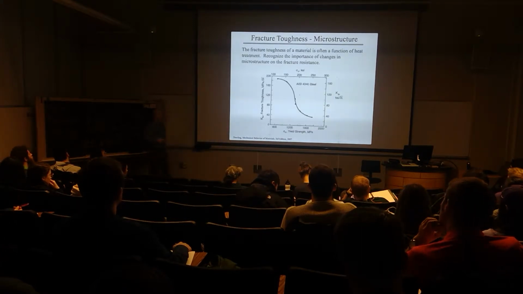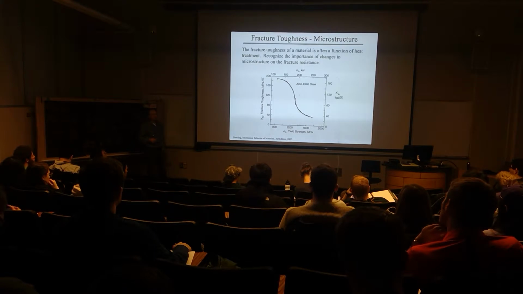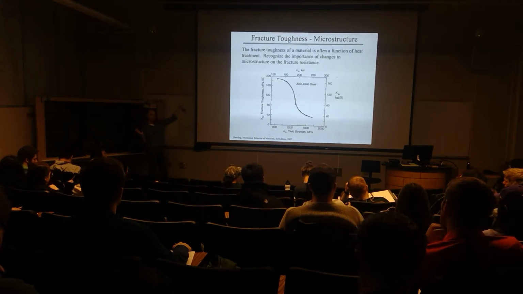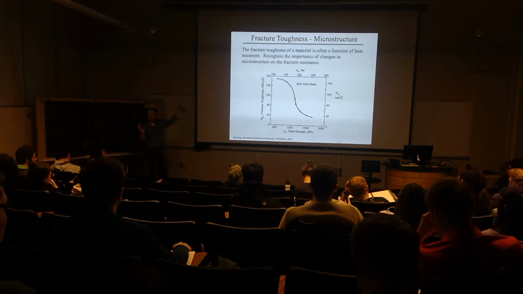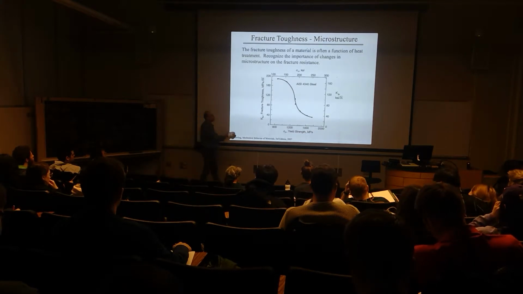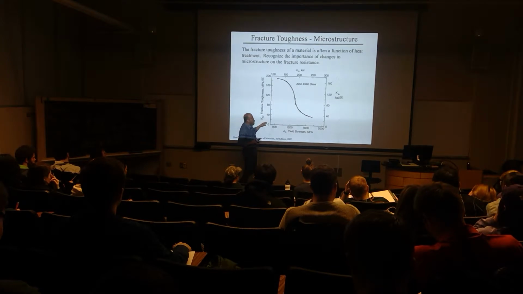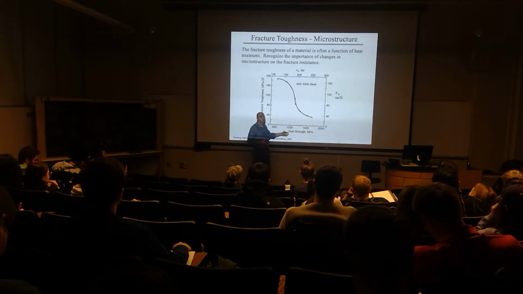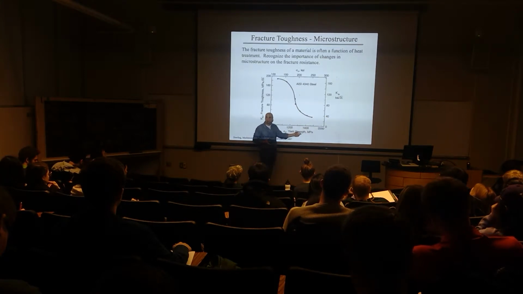Now, another thing that can happen is you can find that there's a mutual competition between strength and toughness. The mutual competition is when one goes up, the other one usually goes down. So this is a good plot of fracture toughness for a 4340 steel. This isn't chromoly, this is nickel, chromium, molybdenum, as a function of a heat treatment process which was used probably to change the yield strength of the material.